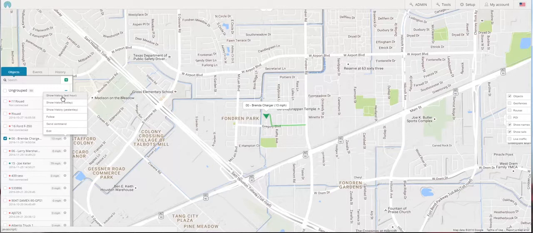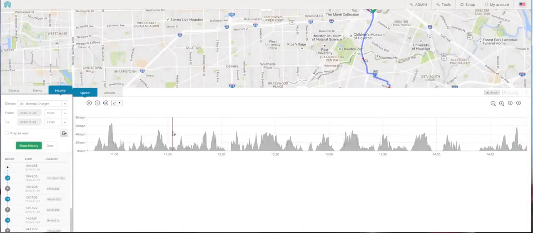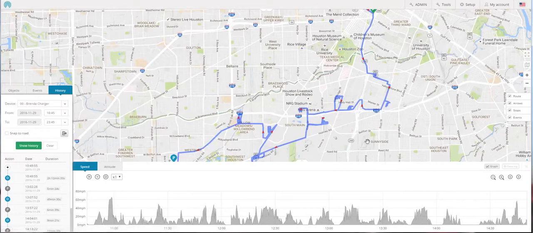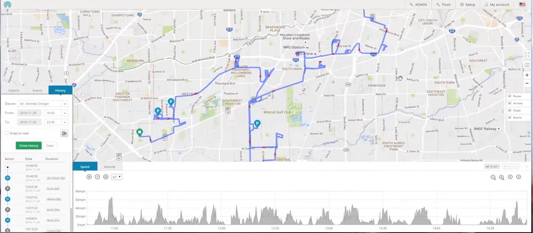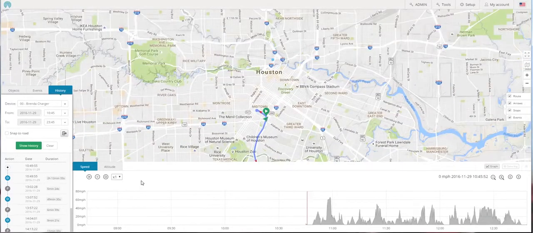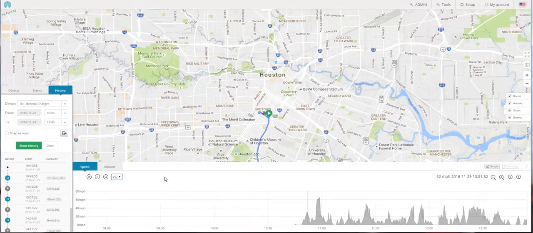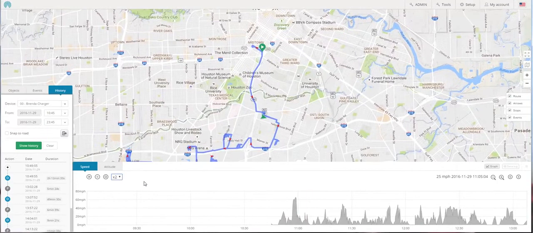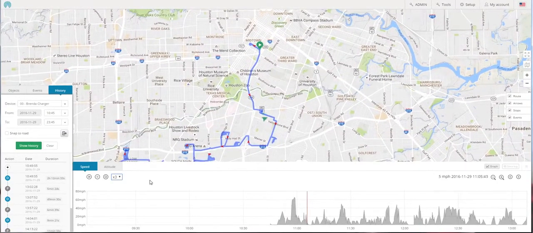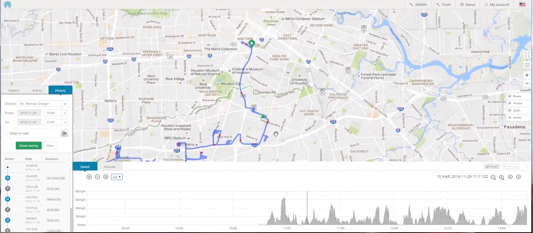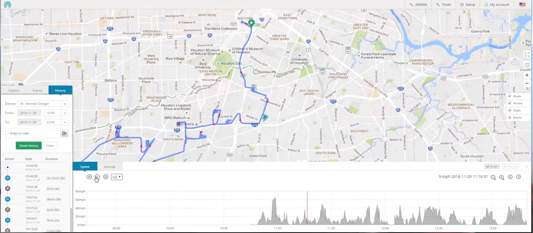So let's say we want to see the history of the last hour. Just click the gear and click on History of the last hour. Now you can see the history of the last hour. You can see where the car has been and how fast it's been going. Also, if you click the play button, you can replay this time of history. And it will replay the history in real time, or choose your setting and speed it up. Or you can slow it down a bit. This way, you can see where your car was driven in real time.